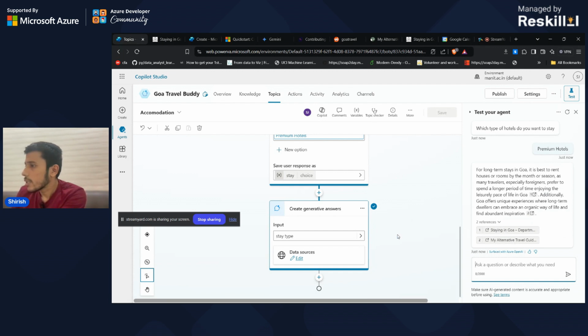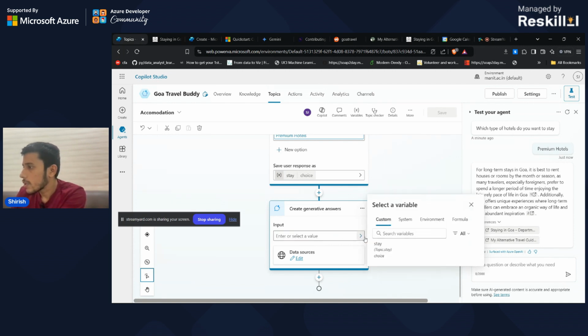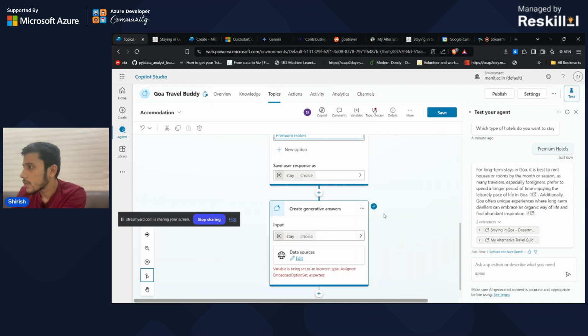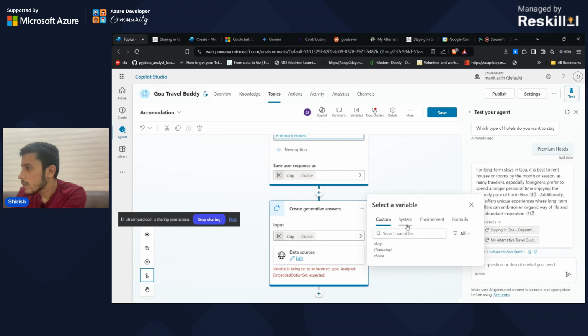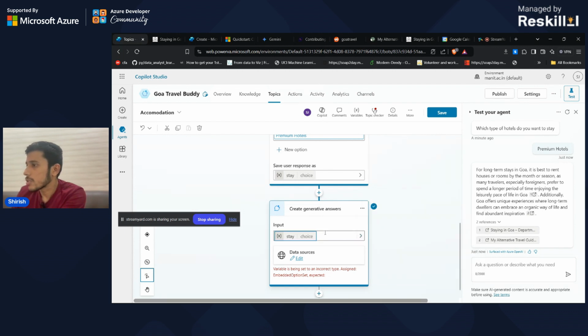Okay. Now here we can see that it is giving us a long-term stays answer. Let us change this particular input. Let us change this input variable.